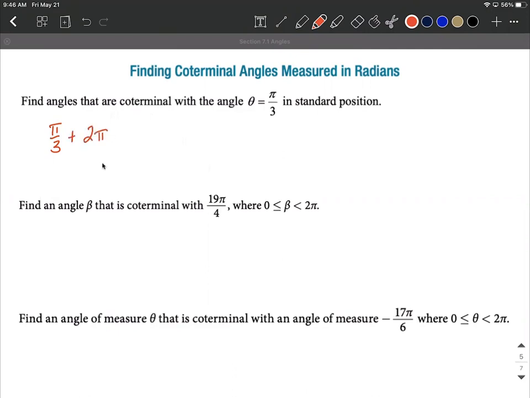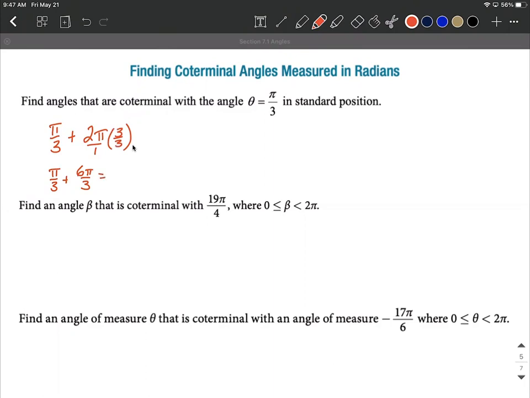the pi over 3. We want to add 2 pi to this. However, when we're doing this, it's kind of helpful if we strategically rewrite this. So if I think of pi over 3 and I want to add 2 pi to this, we already have a fraction. I would like to get a fraction with the same denominator for our 2 pi. So I want to have a 3 as our common denominator. I would multiply numerator and denominator each by 3. So that works out to be 6 pi over 3 is equivalent to 2 pi.